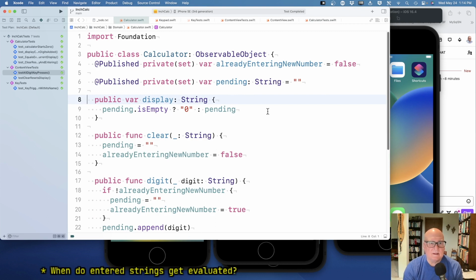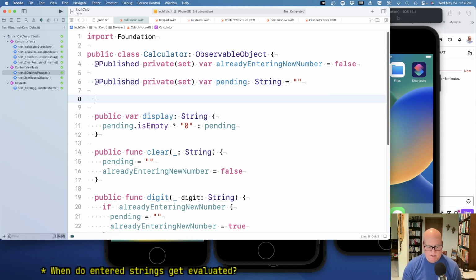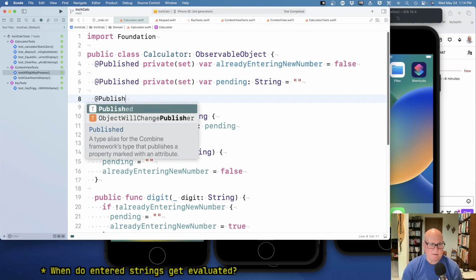Well, how can we do this? It's values. I don't know if they're published or not. I guess changing them will change the state of the calculator, so they really should be published.